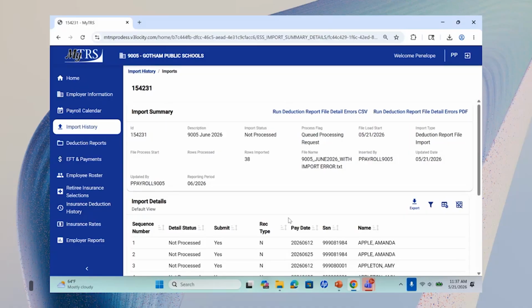If you do it as a partial one-time payment and then spread the rest of the retro payment out over the remaining pays, which it sounds like is what's happening there based on the second part of that question, you would need to use the salary change mid-period. So if you're spreading the retro out and prorating the biweekly due to the late contract ratification, you would most likely have to use the service correction code for the rest of the year.